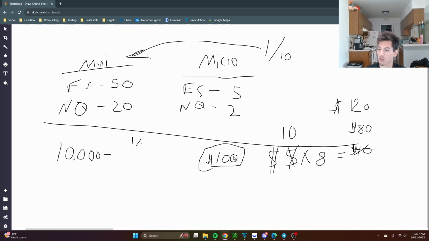So yeah, this took a little bit of time to figure out exactly the right combination of contracts that you would need to trade. What you can do is either build a spreadsheet, or pretty much just trade. And on ES, I would say the average stop loss range is anywhere from 5 to 8 or 10-ish points. Let's just say 5 to 10 points. Remember, you'd always want to have your risk to reward ratio be at least 2 to 1. So if I'm risking 10 points on this trade, I would want to make 20 points ideally. And if I'm risking 5 points, I would want to make at least 10.